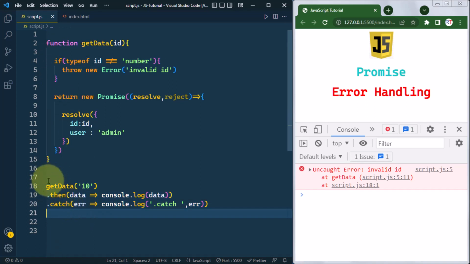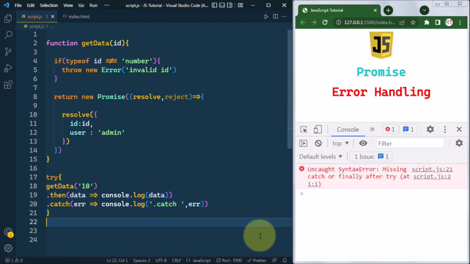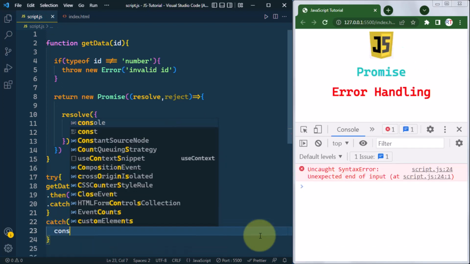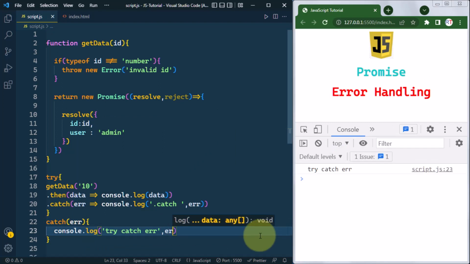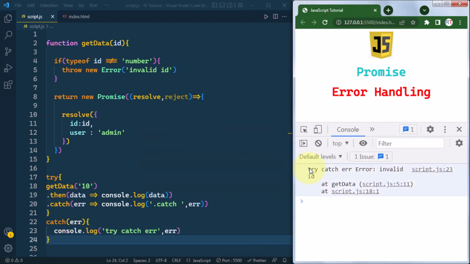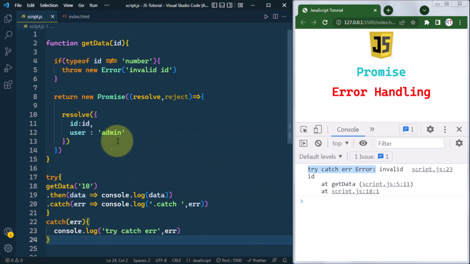So we're gonna put all of this code inside the try block. Right after the try block we're gonna use the catch block. The catch will take one error, and then we're just gonna simply console log, print the error on the console. Here we're just successfully handling our error. Whenever we throw some error from outside of the promise, in that case the catch block will not handle that. We must wrap the whole thing inside the try catch block to handle the error.